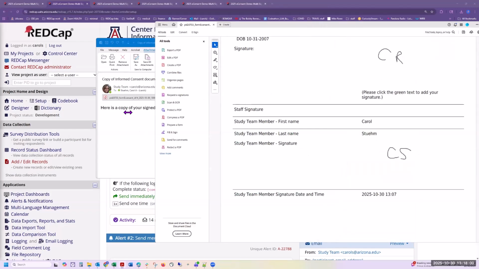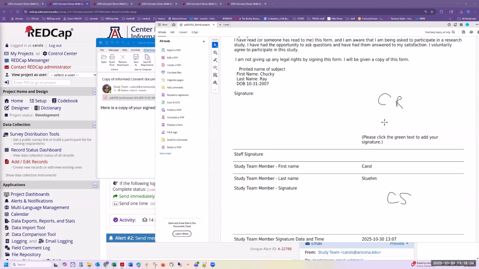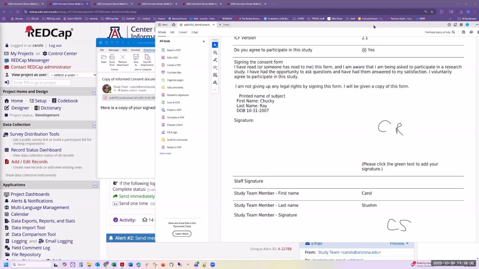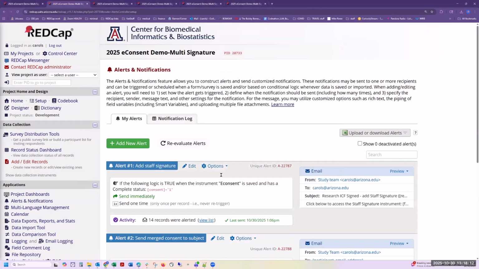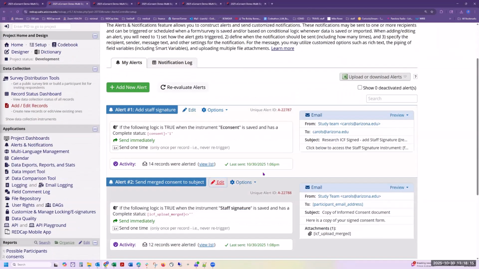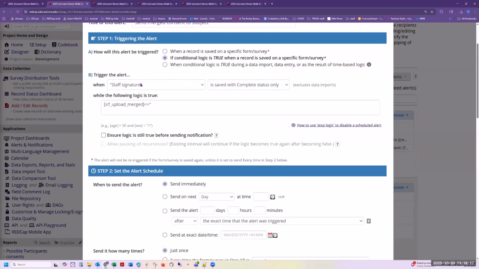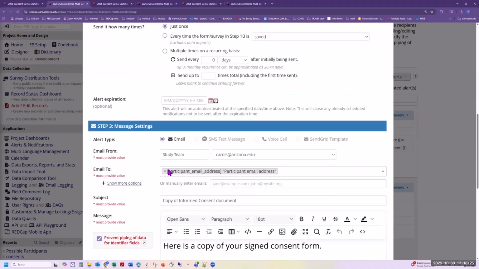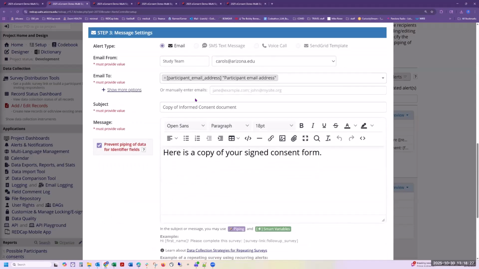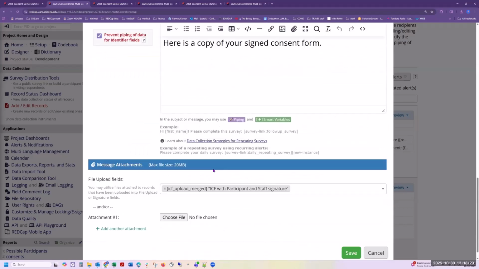This is what is sent to the subject themselves, so that they can have a copy of their consent with both signatures. And I used an alert to do that, and this is the alert. So when staff signature is complete and the merged document is not blank, send it immediately to the participant email address and use the attachment.